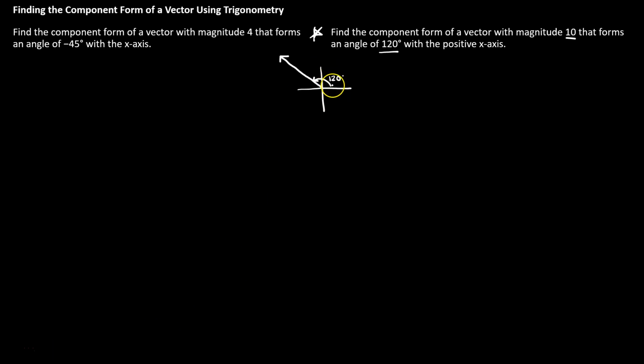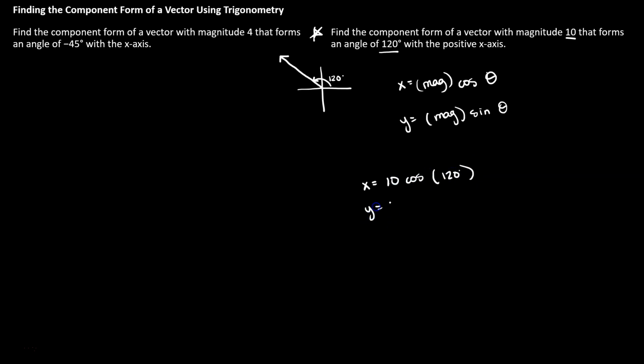In the last example, where we took the magnitude and direction angle and used them to find the component form, we found a bit of a pattern, which was that the x component looked like the magnitude times cosine of the direction angle, and then y was equal to the magnitude times sine of our direction angle. So once we know that those two things will get us the x and y components, these problems go much faster. So the x component would look like 10 times cosine 120. The y component will look like 10 sine 120.